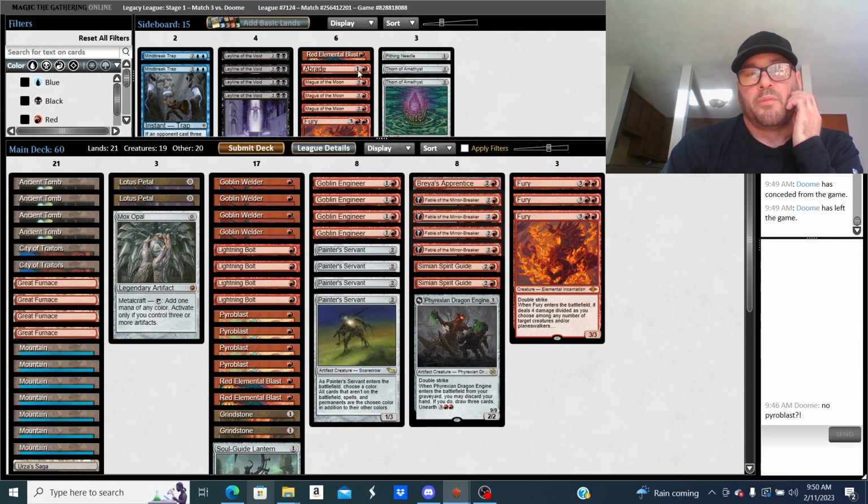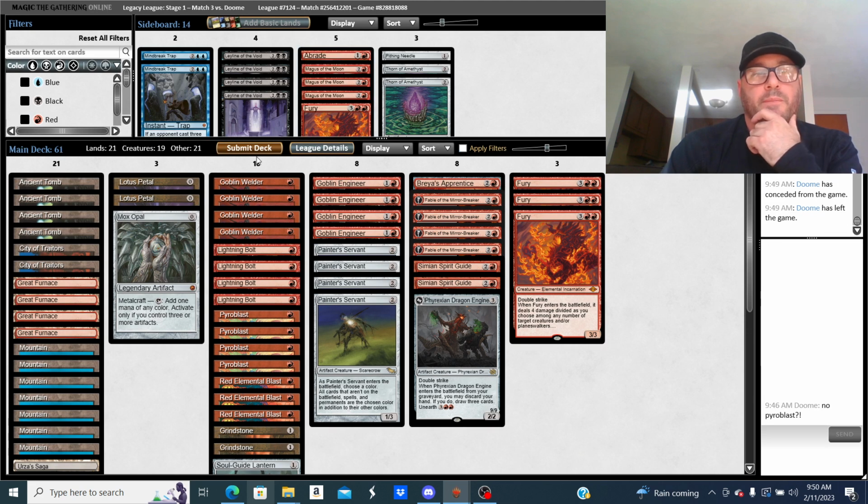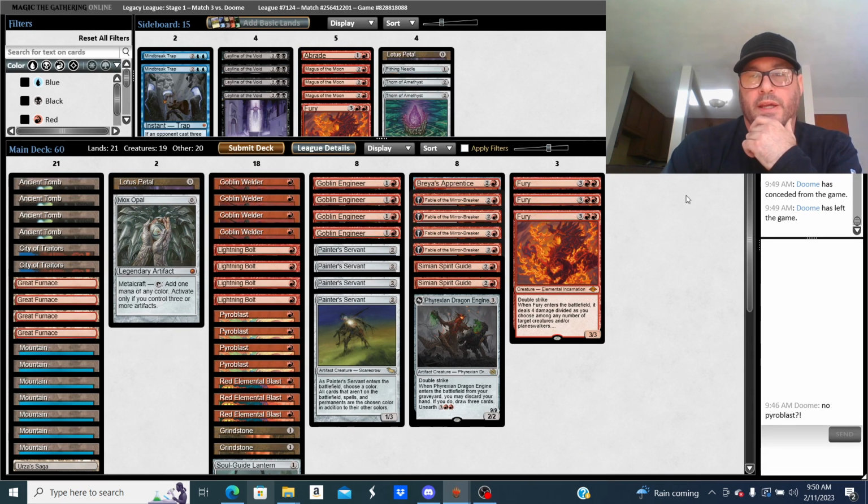All right, what am I bringing in? I'll bring in a Red Blast for a Lotus Petal, and I think he will play into Fury. Is it worth cutting a card for Fury here? I don't think so. I'm not going to cut anything for Fury. I think three's good. Let's jump in and see what we do.